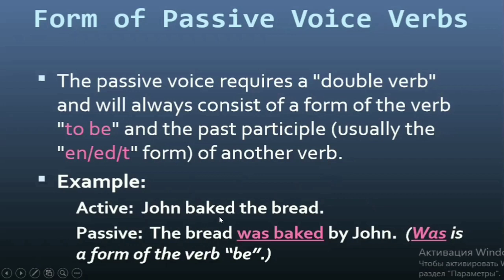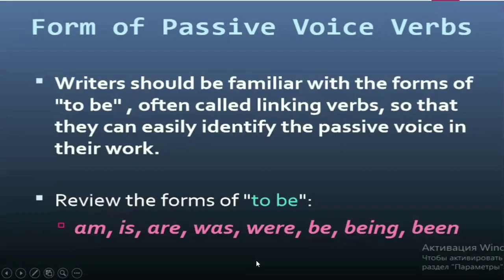And baked is the past simple, right? How can we change it? We add the past be form. The bread was baked, verb 3, by John. So was is a form of the verb be. It depends. If you're changing the present tense, then you need to use the be form of the present tense, which is am, is, are. But if you're changing the past tense, then you need to use the be form of the past, was, were. And if you are changing the continuous form of present, past, future, then you need to use being, been, be, been for present perfect.